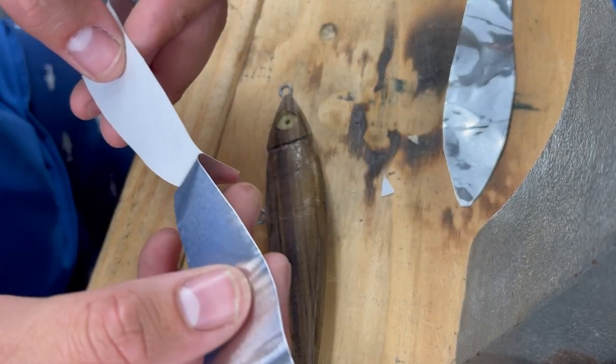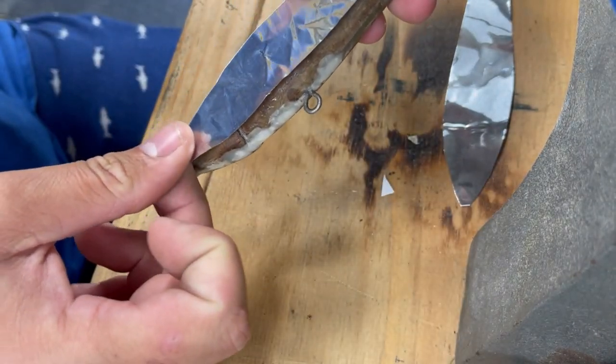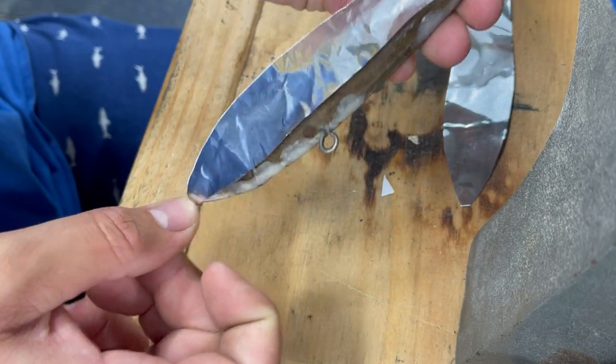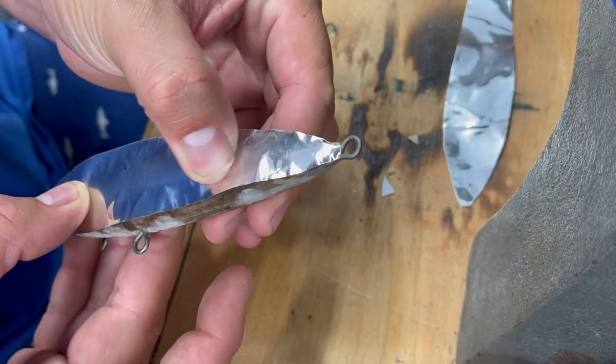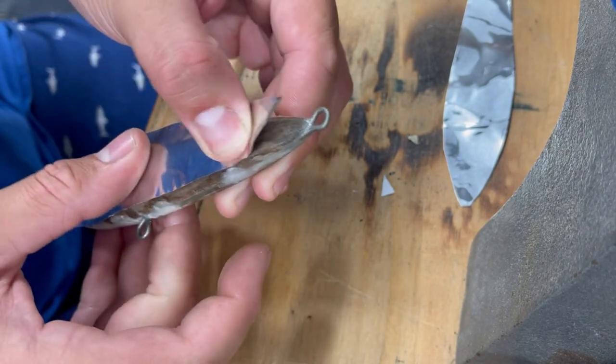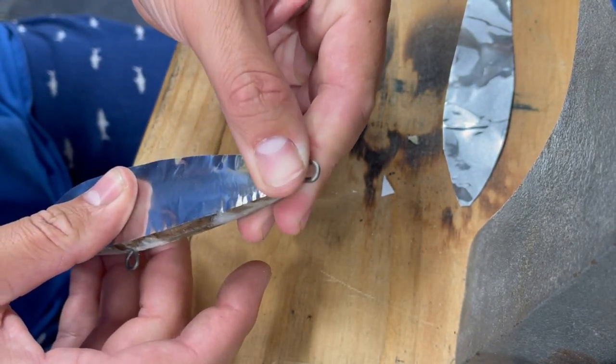The camera, for whatever reason, cut out while I was flattening it down. But what you want to do to get rid of all those wrinkles is just take your time with something smooth and rounded off, a pencil, a pen, the shaft of a screwdriver, whatever you need, and just take your time and push all those wrinkles out.